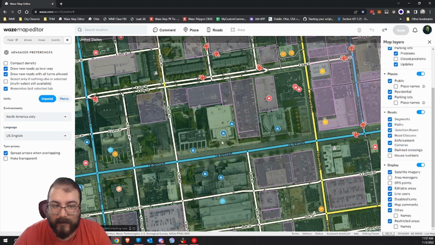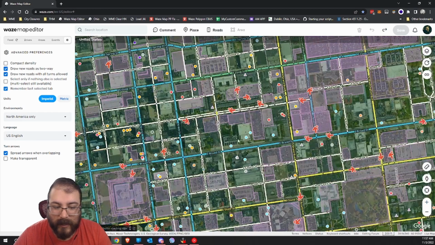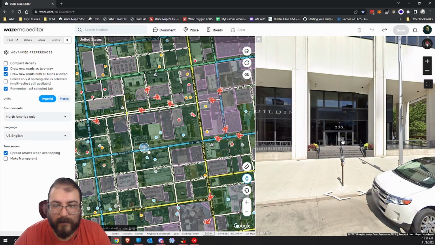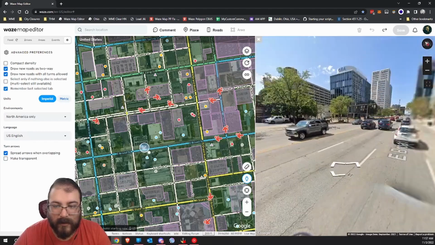So cities will show up the city names wherever you're at. Restricted areas, basically it will show you the restriction areas with like names and stuff. Recently they added the ruler, so if there's something that you need to like measure, you can go from here to here. You know that that's 1,143 feet, and you can copy that. If you need that, they recently added that. The street view is pretty much what it is. A street view, you can pull it up and see where things are quick and easy.